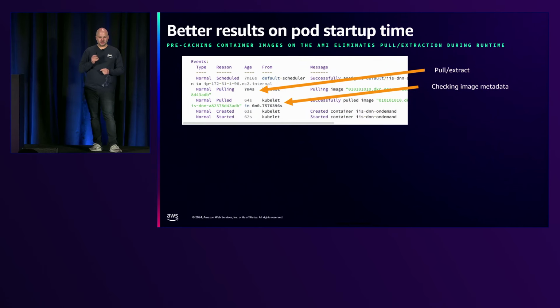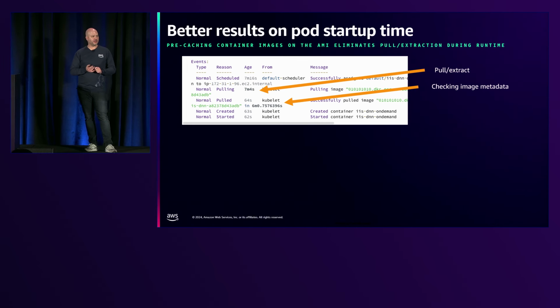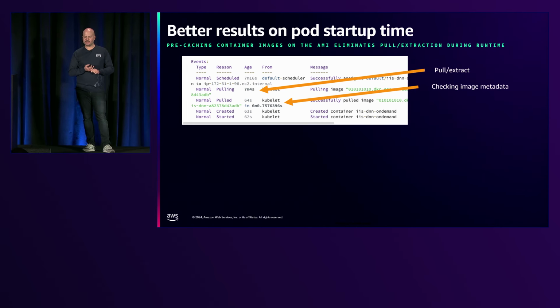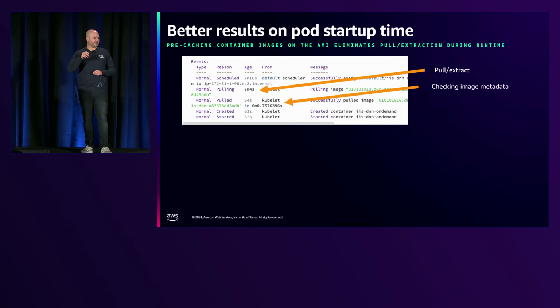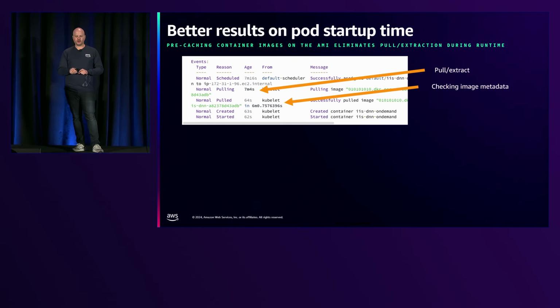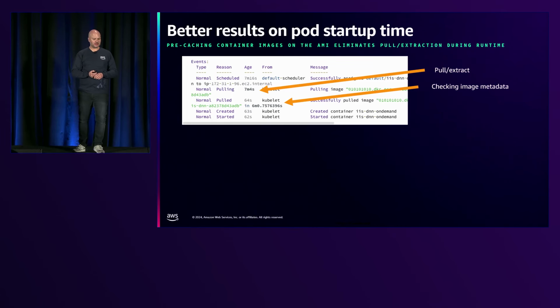Let's look at a real-world improvement that this caching strategy makes. This is an example of a Windows container running an ASP.NET application, but in this example, we're not using a custom AMI. In the screenshot, it shows that EKS took 7 minutes to pull and extract all the layers we saw earlier to the disk. And what this means is that the first container on the host would take this long to start. The second container to start would be quicker because now the layers are cached locally.